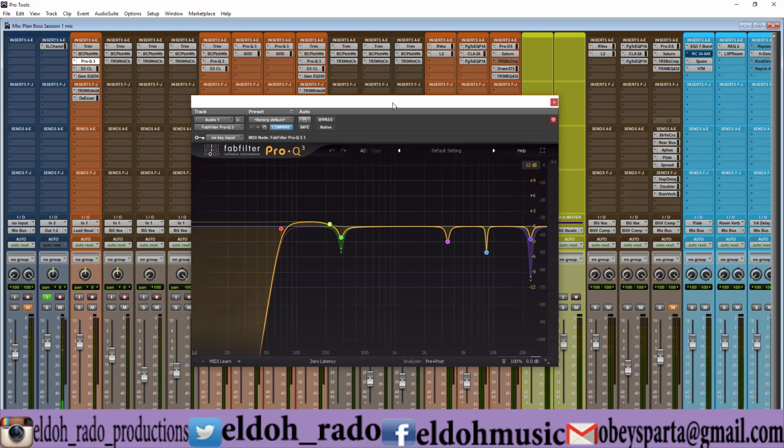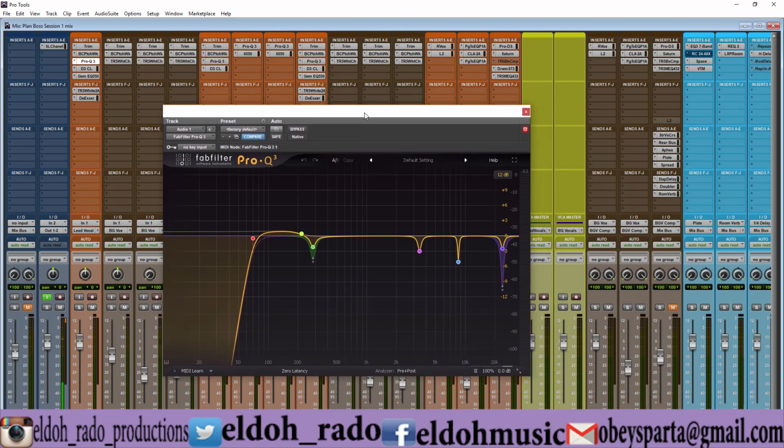On this particular EQ, FabFilter Pro-Q 3, I recently got it, moving up from the Pro-Q 2. This plugin is surgical, but it has become more surgical with this update, with the dynamic processing in the EQ itself. So for this particular vocal, what I did was some very surgical procedures.